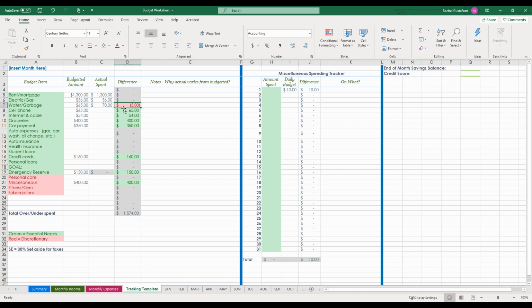And so you can tell right off the bat, I under budgeted for this category. Cell phone, I called my carrier, got a really great deal. And so I'm only paying $45, so I've got a $20 surplus. So you're going to go in each week and you're just going to fill in where you paid for that week. And let's say groceries, your goal was $100 for the week and you spent 110, we'll just say, you'll put that in there.